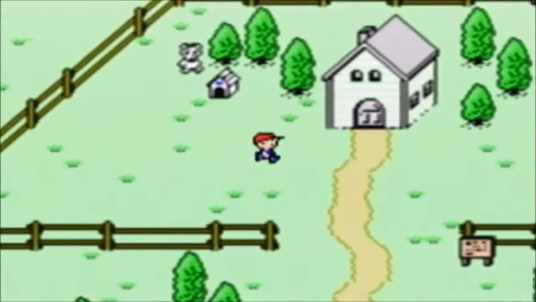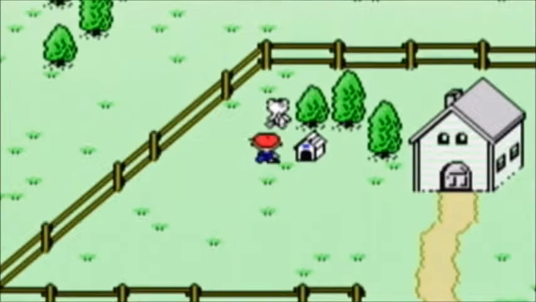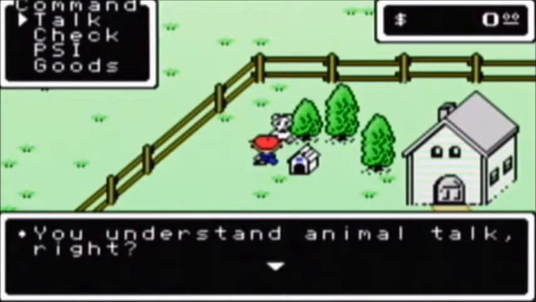So, here's our lovely house, and here's our lovely yard, and you can see to the left we have a lovely dog who walks on his hind legs for some reason. Brian Griffin, is that you? Okay, let's try talking to him.